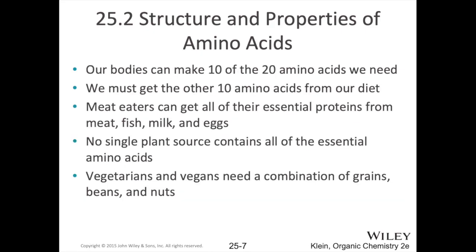Out of the 20 amino acids that I mentioned are available, they come from a variety of different sources. Now, the body can make about half of those. So in order to build your proteins out of the remaining 10 amino acids, you'd have to get them from other sources, basically through diet, essentially through protein-rich foods.